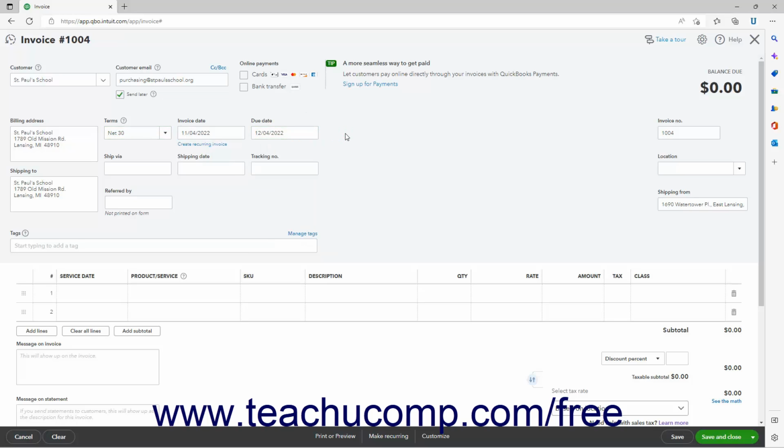If you enabled shipping and used the old layout, then enter the shipping information into the Shipping To, Ship Via, Shipping Date, and Tracking Number fields that appear as needed. The Shipping To field shows the customer's default shipping address if you entered that when you created the selected customer's record. If using automatic sales tax calculations, the invoice's sales tax is calculated based on this address, and if empty, the location of sale field's value is used instead.